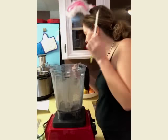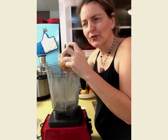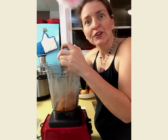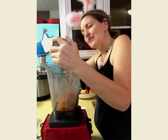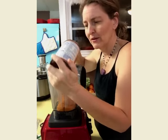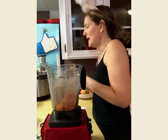Okay, now let's make the filling. I need a can of pumpkin. This is like a can of pumpkin I bought last year or the year before. They had them on sale after the holidays and I stocked up. Bought like a whole case. They were 3 for $1. I just bought a whole bunch. And they're still not expired. I don't want to think about how this canned pumpkin is good for 3-4 years. One can of pumpkin.